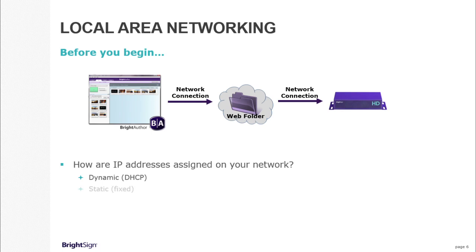But in some cases, DHCP is not used, and then static or fixed IP address information needs to be provided. If static is your method, then you'll need to know the specific IP address the player requires, the subnet mask for that player, and addresses for the gateway server and domain name server, also sometimes simply called the DNS server. Without these 4 pieces of information, you will not be able to complete your static IP address setup.